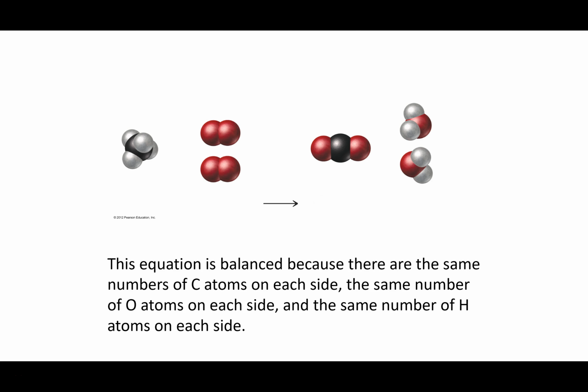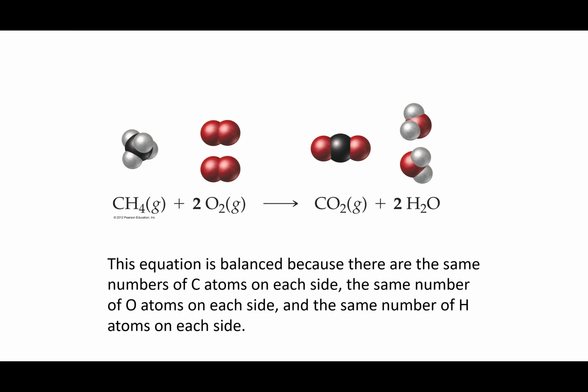We can balance it if we go with two oxygen molecules, so two O2s. Literally that means there's one O2 and there's a second O2. Over here on the product side, when it says two H2Os, when you go to balance your equations, keep in mind that the two means that I have two water molecules. So how many hydrogens do I have? Four. Yeah.